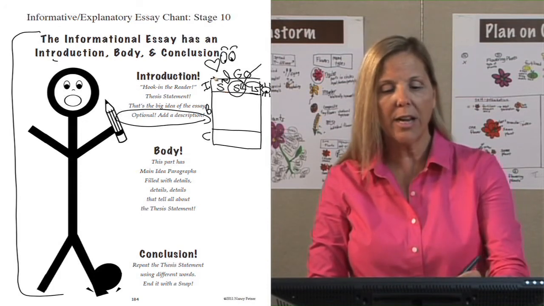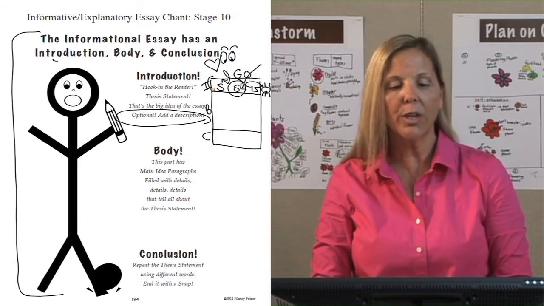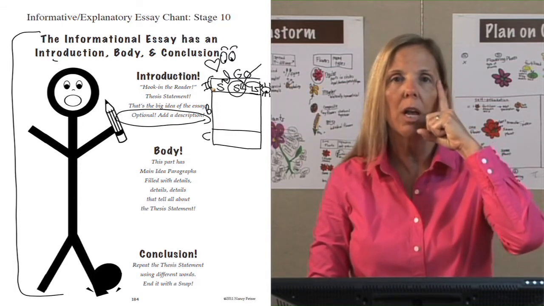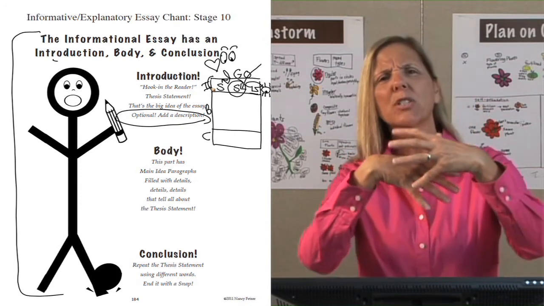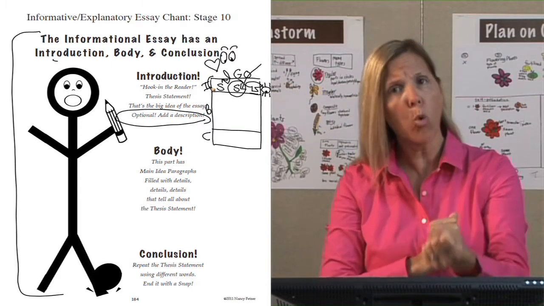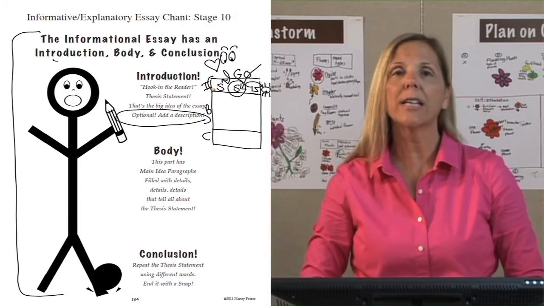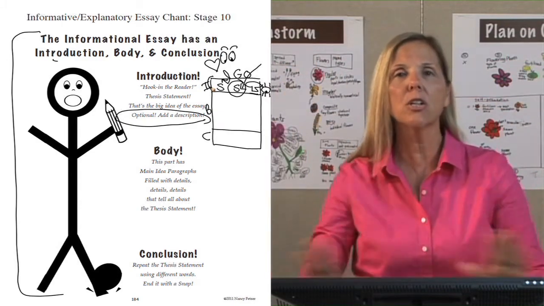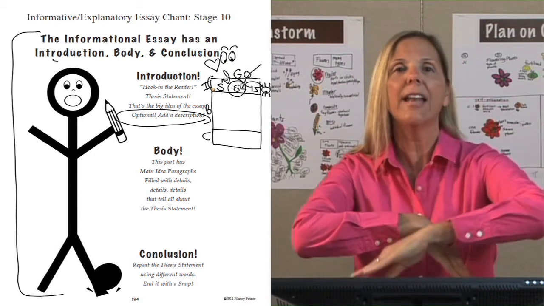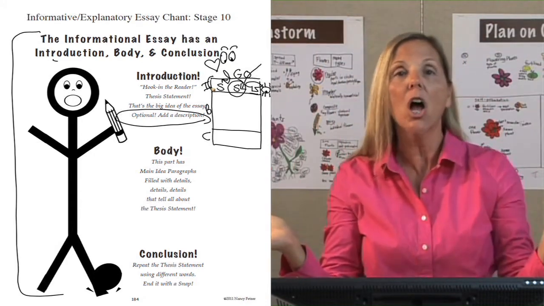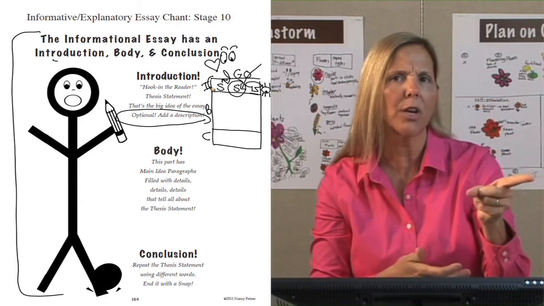So we have our introduction, all of our parts. Let's go back, and when we say hook in the reader, we now know it means a general observation. We're just going to say hook in the reader, but we know that means presenting a general observation about the importance of this information. Let's go back and say the whole thing. An informational essay has an introduction, a body, and a conclusion. In the introduction, the author is going to hook in the reader, then introduce the thesis statement. Optional: add a description if you need to know more about the subject.